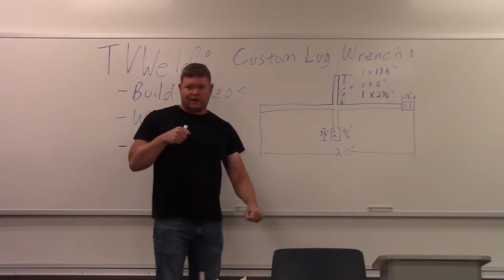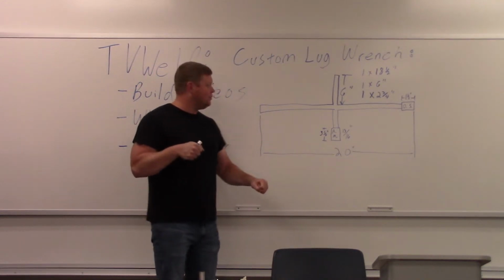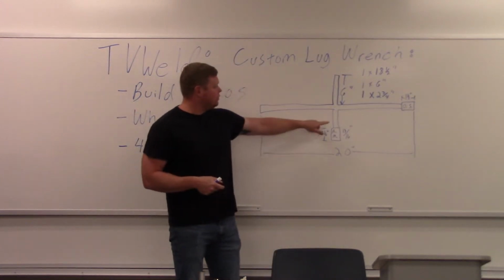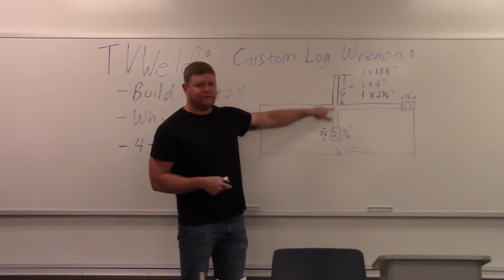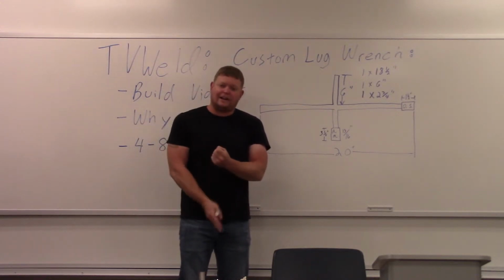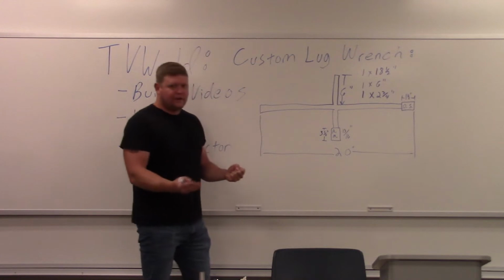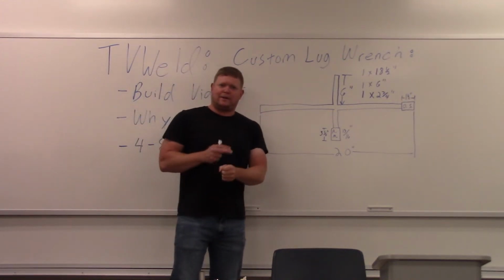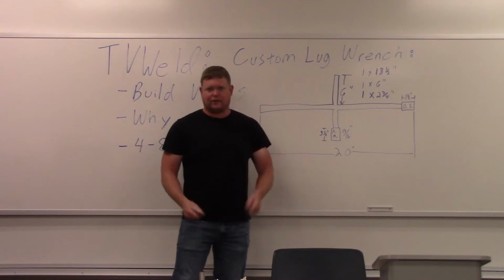And then once I break it free, I'm going to get the nut out and put your overseas nut on it with only 6 inches of bar coming off of it, because you want to be able to spin it and not hit the ground, right? So everybody's done this. You get the big long 4-ways, and the top ones maybe spin, then you get to the bottom, and what do they do? They hit the ground, right?